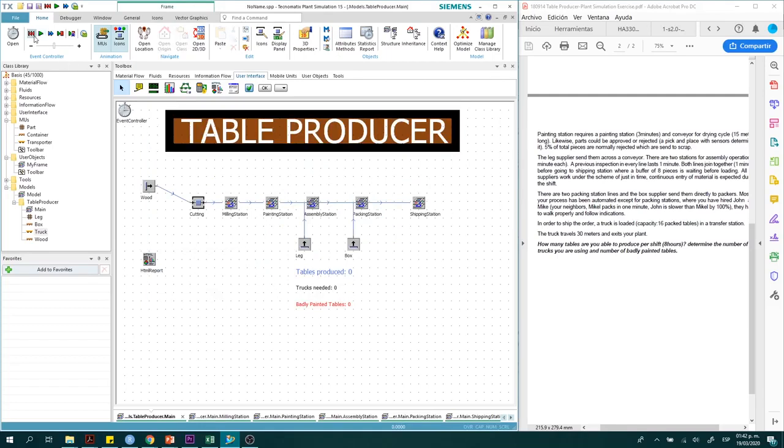and that's it. You have your simulation. You can modify here the time, and over 1 hour and a half we have 23 tables produced, and we have used 1 truck.